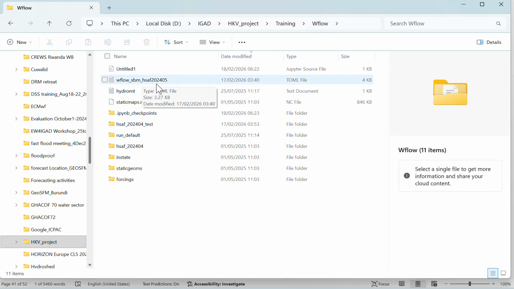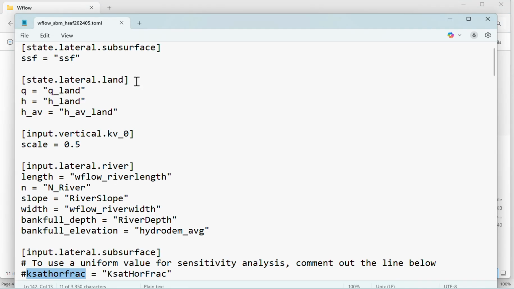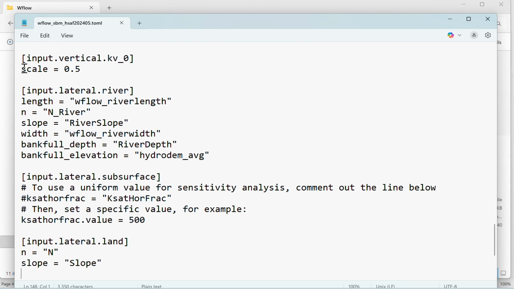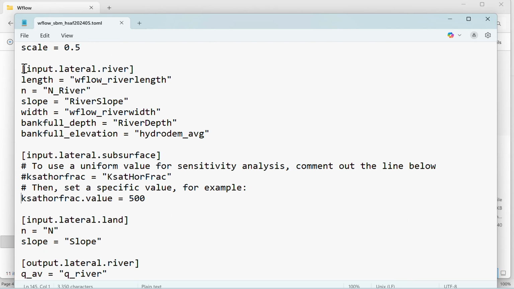This is the TOML file, or we can call it the master file. All the parameters are here. So this is the original. Originally, it was like that.